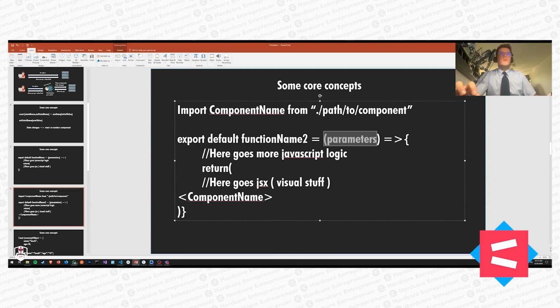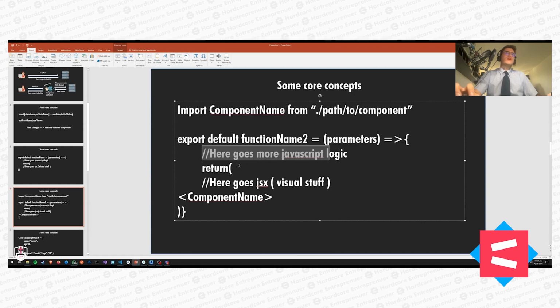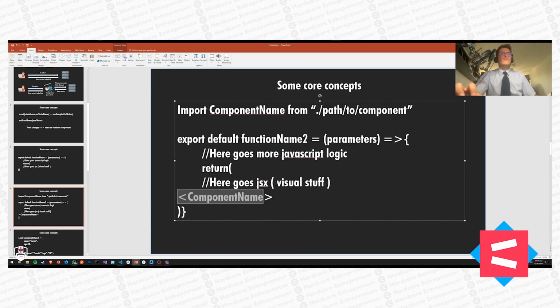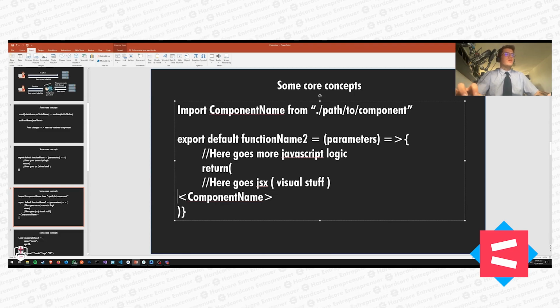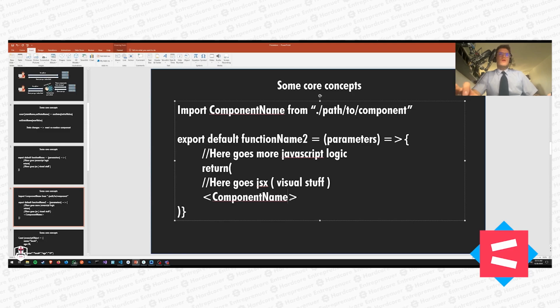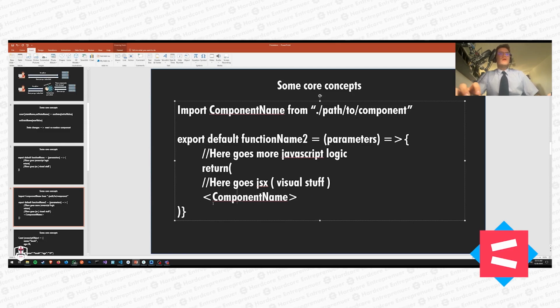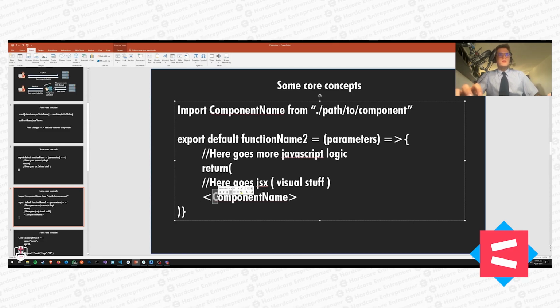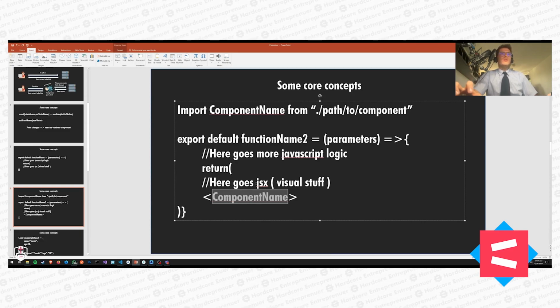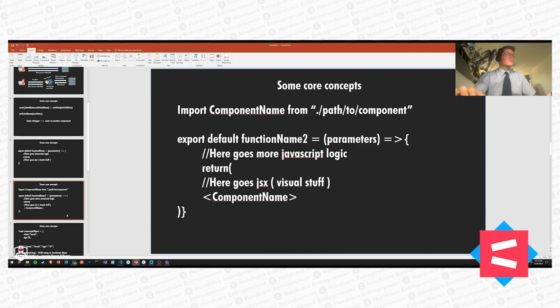It will take some parameters, do some more JavaScript logic, and have its visual stuff, and then you can implement the other component by doing this. As I said before, it looks like HTML because it has tags, and the first letter is capitalized. So doing this will display the component in this new component.